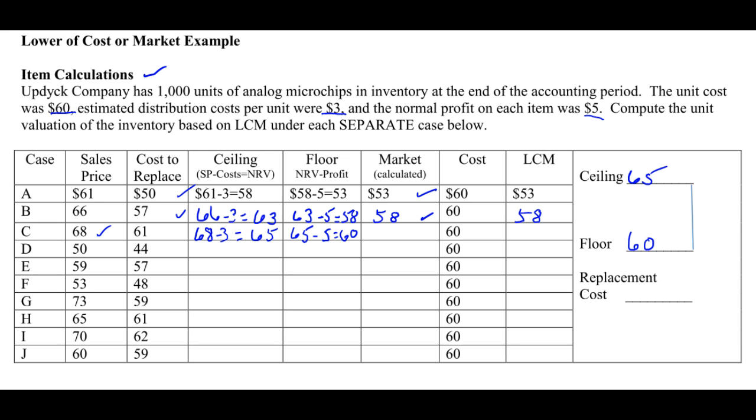Our replacement cost, which we could go out and buy right now to replace in our inventory, is 61. Look at that. Our replacement cost is inside the relevant range. It is between 65 and 60. So we'll use this because we prefer to use this if we can, and in this case we can. So we're going to use our replacement cost as 61.